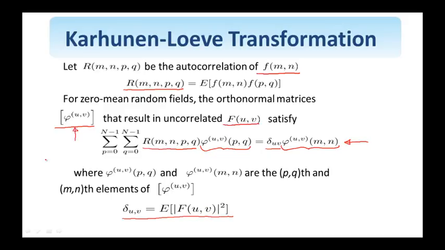So we have a specific procedure in obtaining these orthonormal matrices we are after. However, they depend on the autocorrelation of the image. And although I can compute these phi's at the encoder, the decoder has no way of performing the same computation, and therefore these phi UVs need to be sent to the decoder. So it is a mathematically optimal transform for our purposes. However, it is not a practical one, because if I have to send the basis, this defeats the purpose of compression. In the class I teach here at Northwestern, I prove all these relationships. However, they're clearly beyond the scope of this particular class.